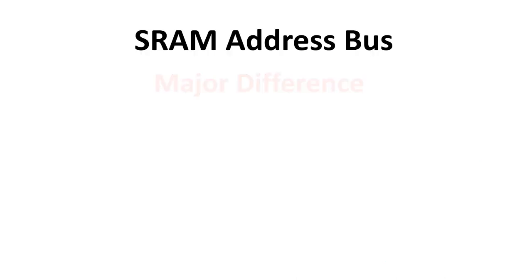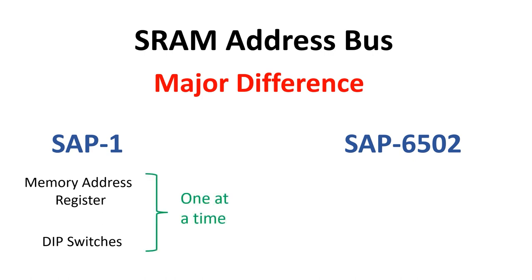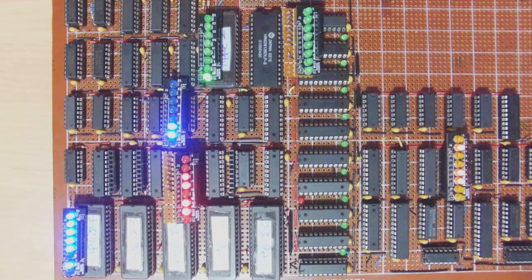To summarize the difference in the system memory address bus, in the SAP 1, the memory address register or the DIP switches directly drive the address lines, and only one of these has access at any one time. While in the SAP 6502, the program counter and the effective address A registers drive the address lines, but only one of these has access at any point in time. I think that's enough on the program counter for this video. I'll just let the ideas sink in a bit.